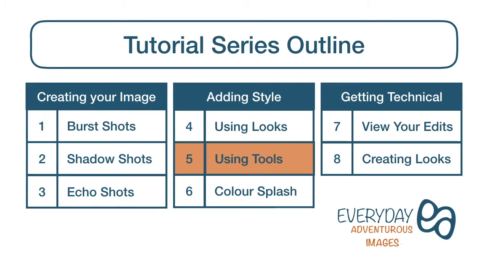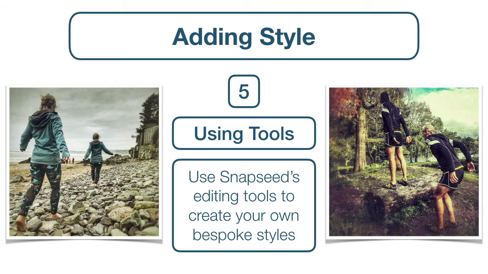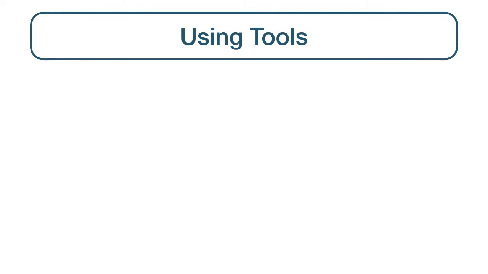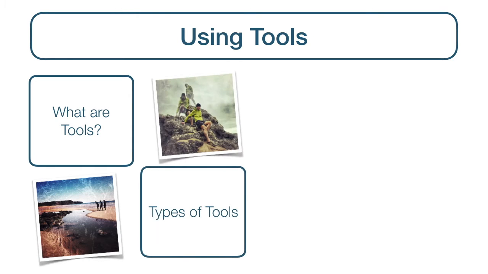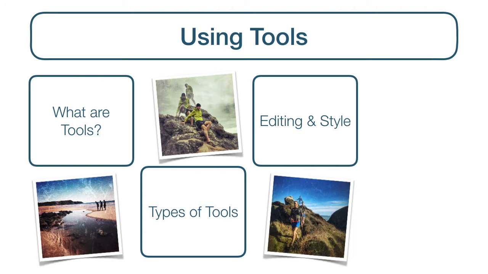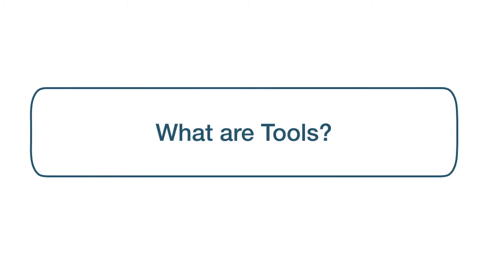This is Tutorial 5, Using Tools. Use Snapseed's editing tools to create your own bespoke styles. In this tutorial, we'll be looking at what are tools, the types of tools available in Snapseed, how to use tools for editing and style, and how to use tools for effects and final touches. Okay, so let's get started with what are tools.